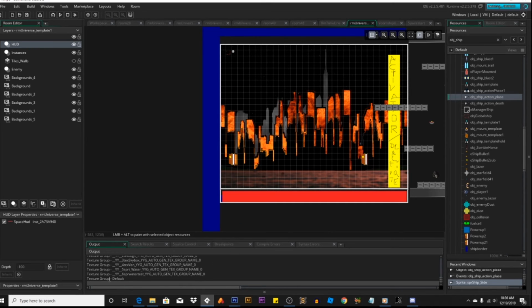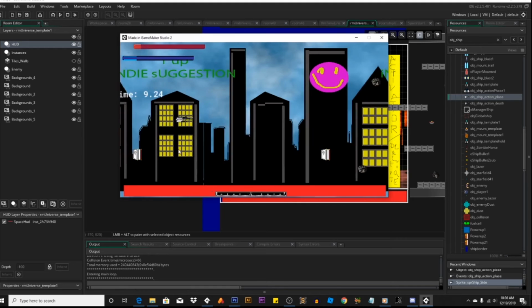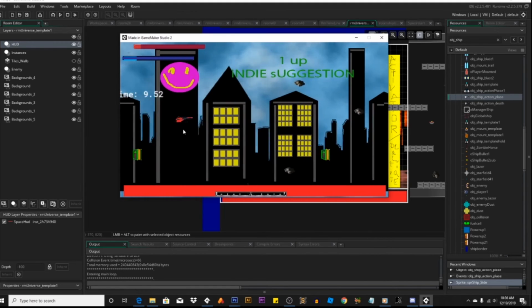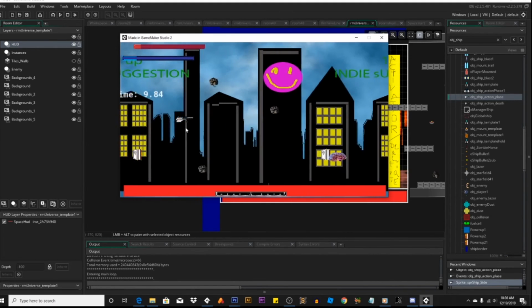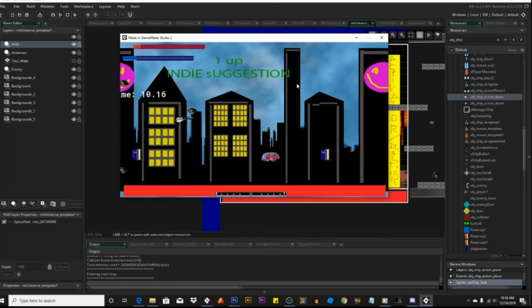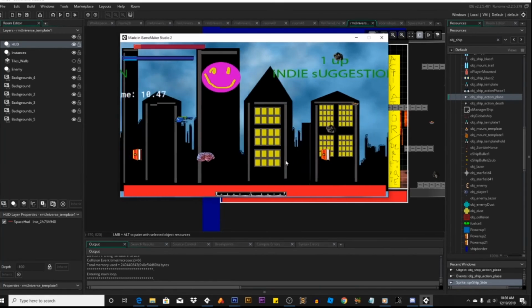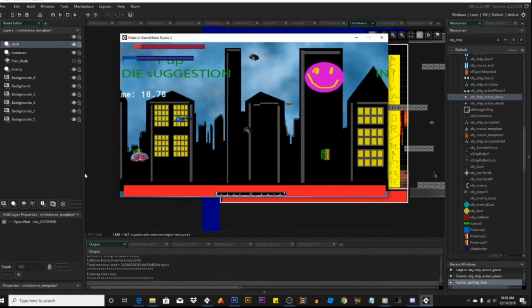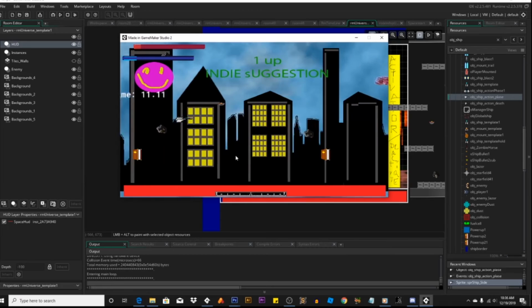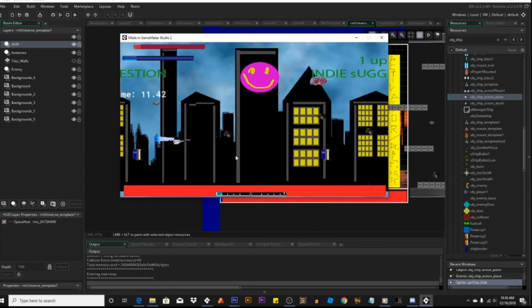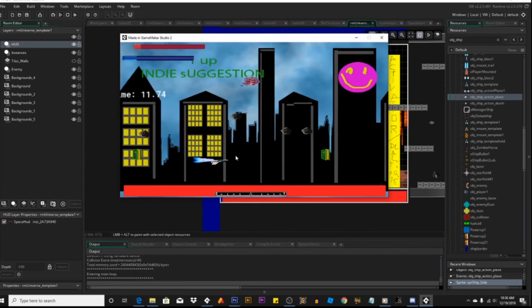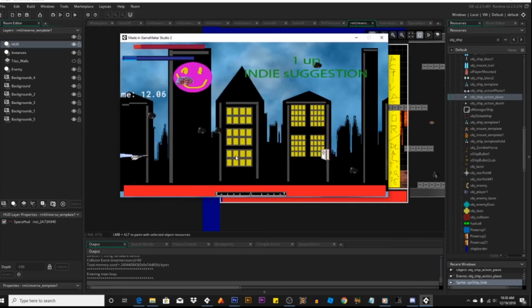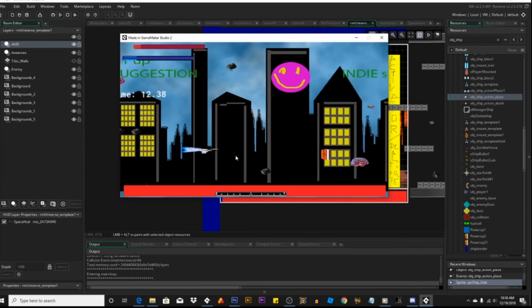So, the project should be opening very soon. Boom. So now you see the colors that we put in the ship are there, as well as the other things we edited in Photoshop while still working in GameMaker Studio 2. So this little half-assed project. Okay.